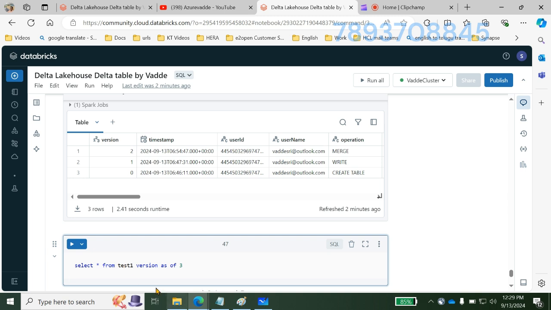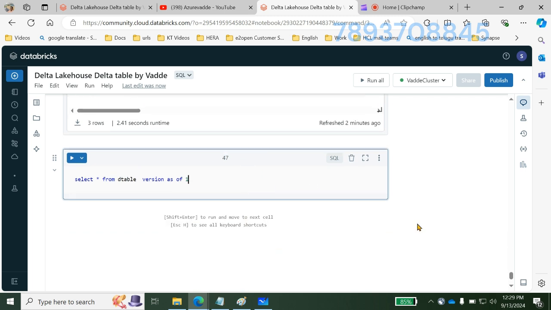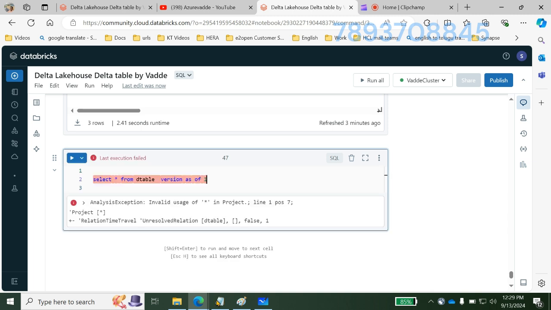Just use the version as of keyword. Select star from table name d table 1 version as of, which version we need, 1. Version 1 we need. Now execute the cell.